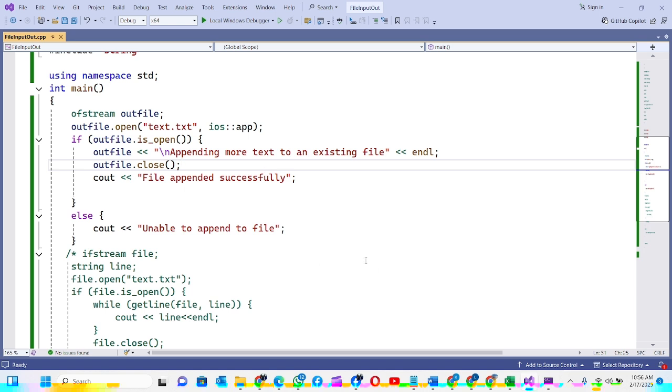We've seen how we can open a file, and we've also seen how we can open a file and just amend it. So in the next video we're going to be looking at binary files. We're going to look at how we can open a file in binary mode, and also how to read from a file in binary mode, right? And then later on we're going to combine everything by making a simple project.